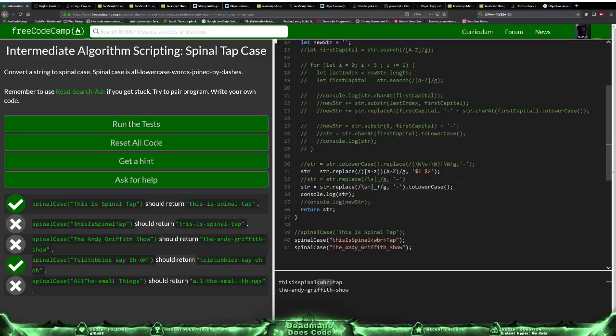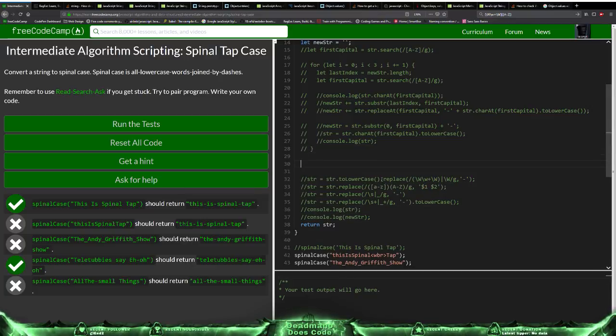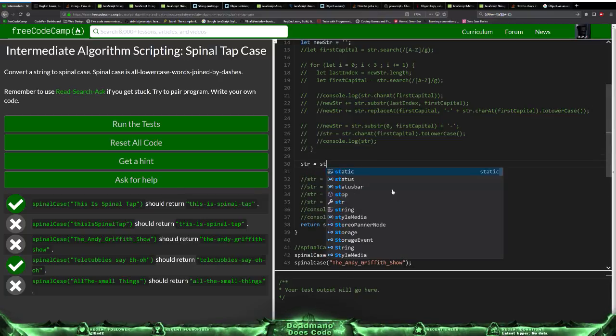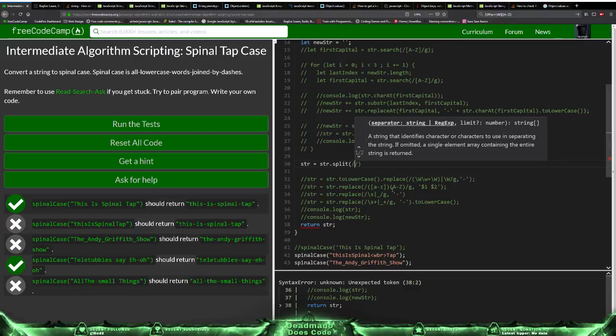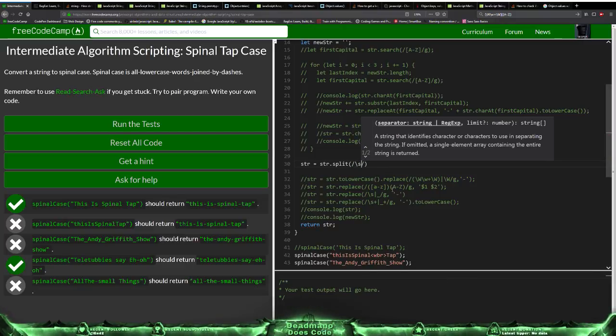What if we did like I did before, where we split it all into multiple lines? Because then, what's the regex that we have? So every white space, or every underscore, or if it starts with capitals.